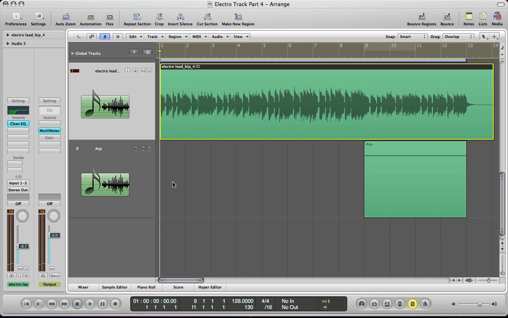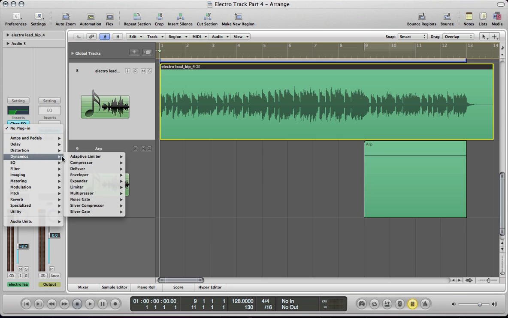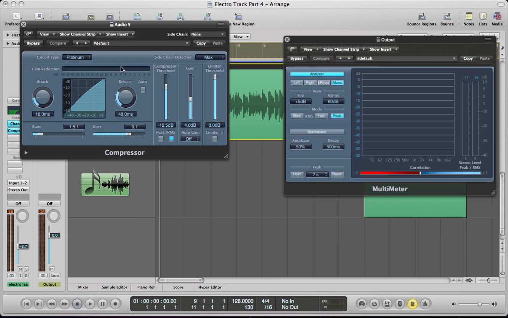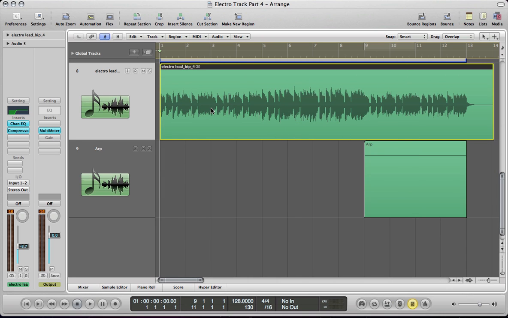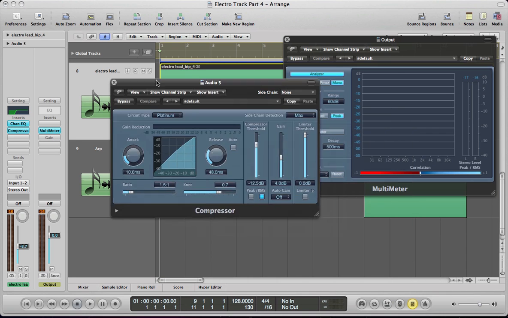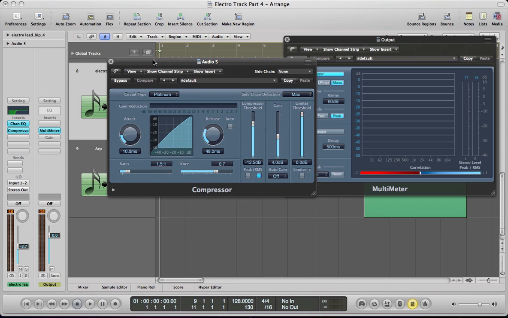One thing I wanted to do with this was first compress it and then add a bit of sidechain compression as well, to duck it out of the way of the kick drum, so the kick drum really punches through this mix. So first off, we can look in dynamics and compressor and just compress this lead sound. Looking at that audio, it's not too all over the place, so I don't want to go too crazy with this compression. Just tame some of the dynamics a little bit and make it a bit fuller and maybe a bit louder in some areas.